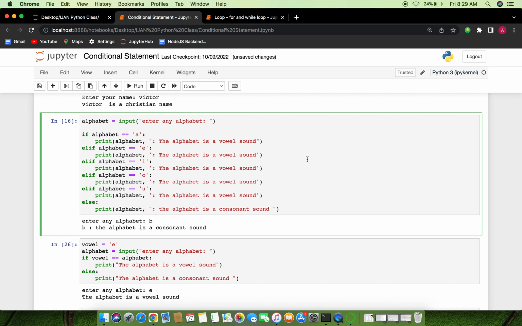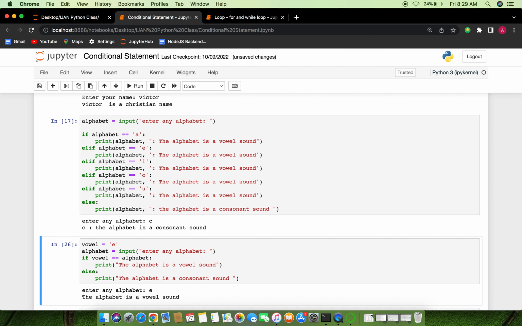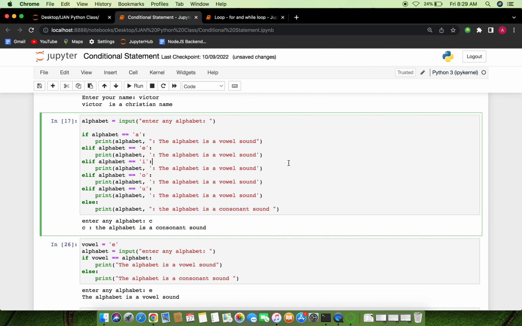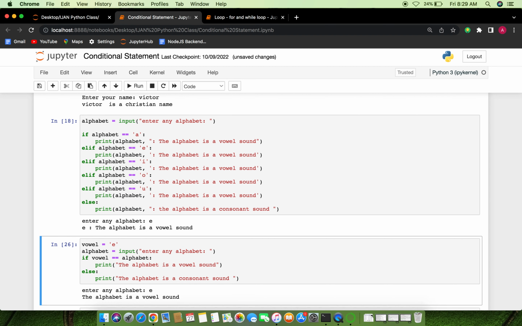If I use C, it's going to tell me C is a consonant. If I use E, E is a vowel, just because we've built a system to detect and identify the two, and see okay, this is a vowel and this is a consonant based on our condition.